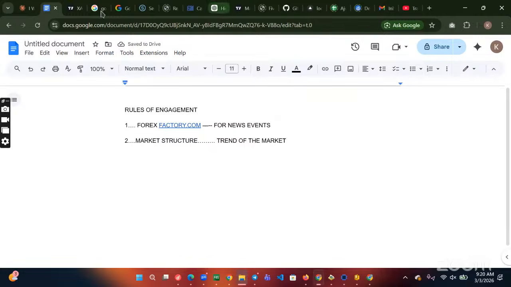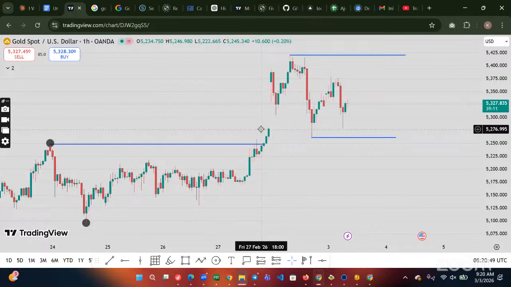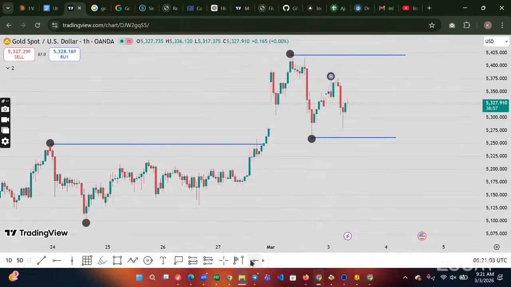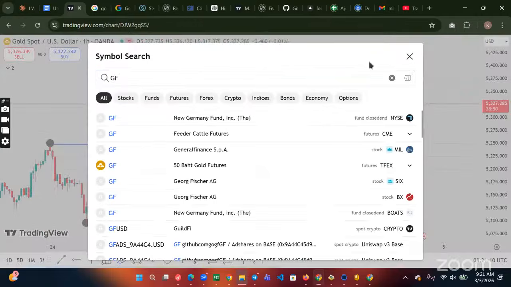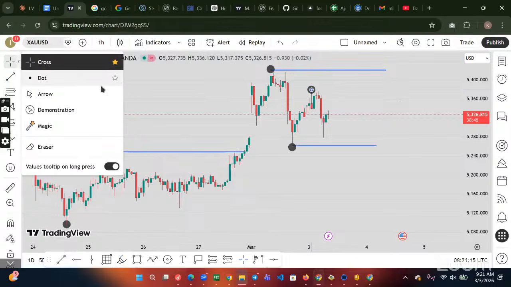So I can see that gold is bullish. And then the next thing I'm going to be looking out for is I'm just going to be considering buying gold. But now, before I even think of buying gold, there are key things I usually look out for, right? I've been able to mark the highs and the lows, the major highs and the major lows for gold. But now I'm thinking of where I should enter a trade, isn't it? That's like one of the most important parts.